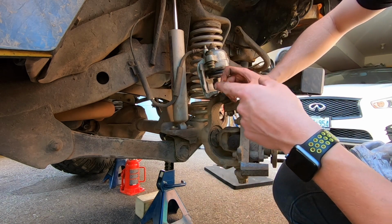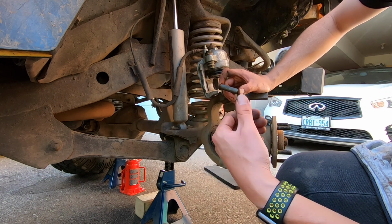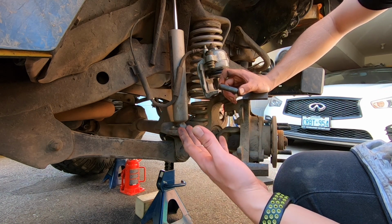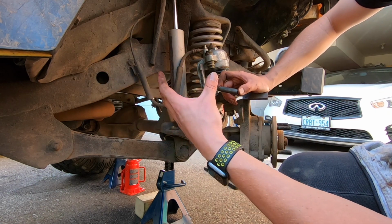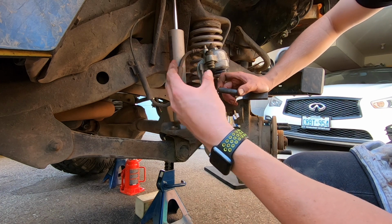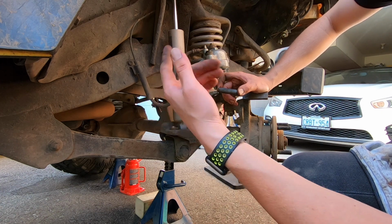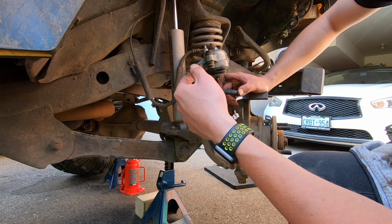There's a lot more meat on that side, and those ones are coming into contact with the rotor a lot sooner when the pressure is applied to the brakes, because the pressure is even across all the brakes, and since the pressure is even and there's more meat on those pads, they're touching sooner and they're grabbing harder, and that's why we're having more braking force on that side. So replacing the pads will fix that.